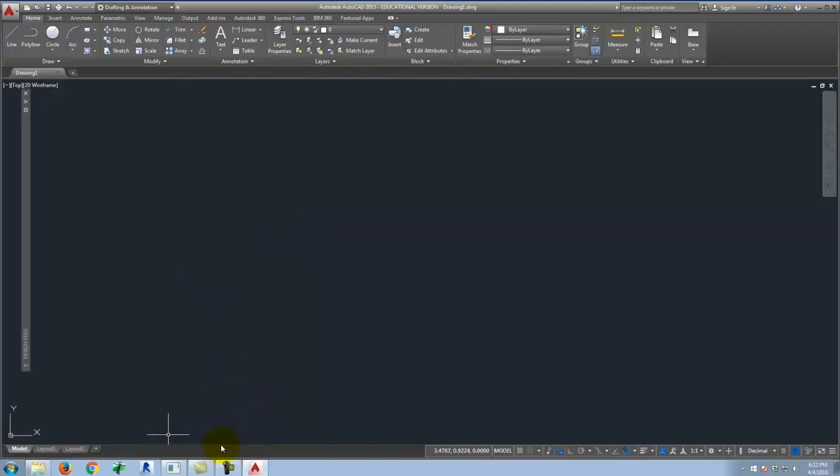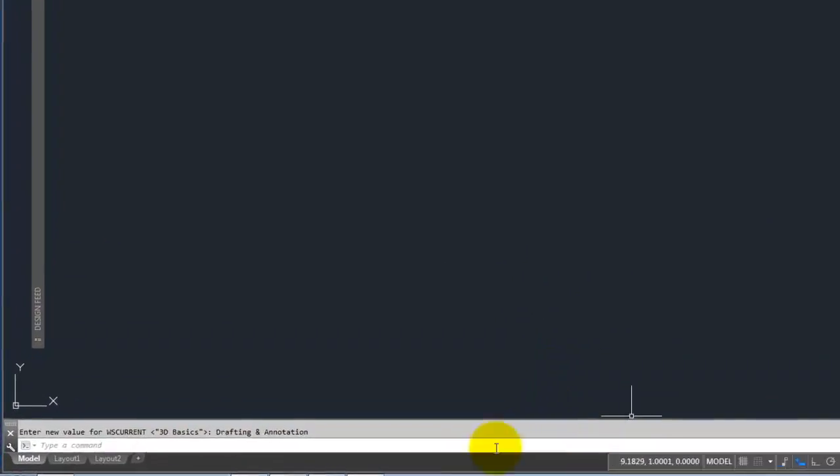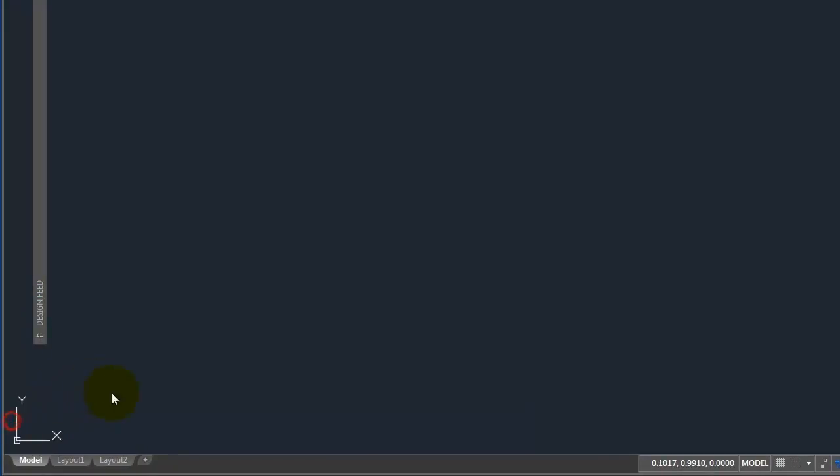Below that is something that looks like a white bar that kind of runs across the top of the bottom of the page here. And if you look carefully, it says type a command in it. This could be nested at the bottom of the page. It could be floating up here a little bit. Or it could even be, like it was on mine initially, docked in so that it runs all the way across the bottom of the page. It is entirely up to you what feels right. Generally, the default is that it's sitting right here at the bottom of the page like that. But again, it doesn't matter where it is. This thing is called the command line.